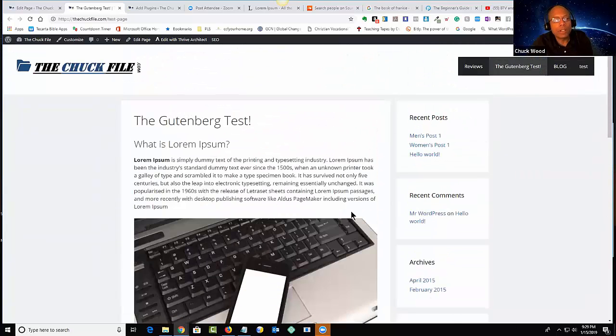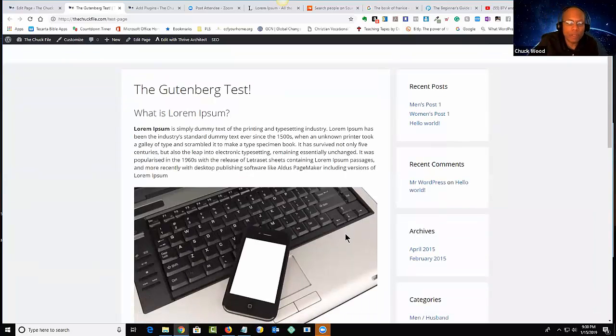But you can see that this editor, it's a nice editor. I think it works well. I think it gives you a little more features and functions that the other editor did not give us, the original editor. So I think it's a good option. It's something that you can play with. I always encourage my students to set up a test environment so that they can kind of play with these types of things and learn how to use them. That's what I do with some of my sites. I use them as test environments where I can play with them.